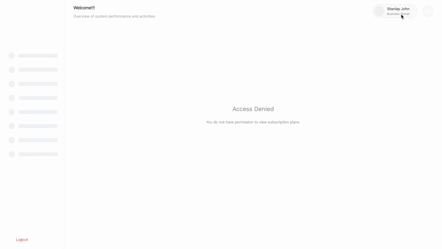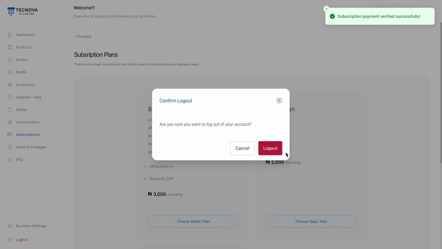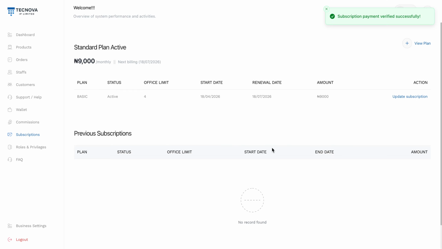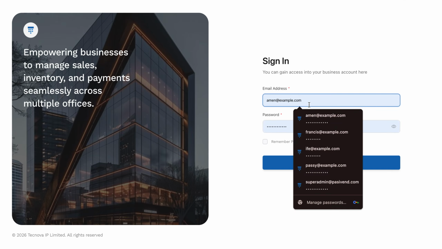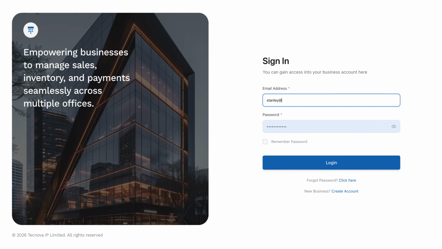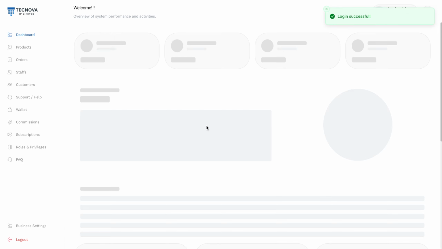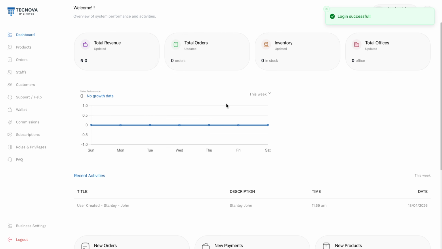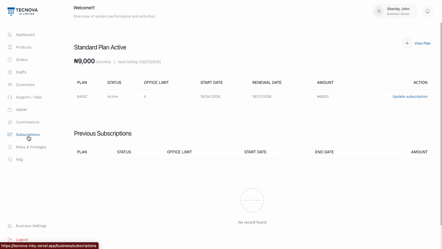At the point where you have subscribed, the system has a token that expires after 15 minutes. So basically, we've been able to subscribe. Let's log in again. Okay, perfect. If I go to subscription, you'll see that we've been able to subscribe for 3 months, and it's expiring 7/18 because of when you subscribed.